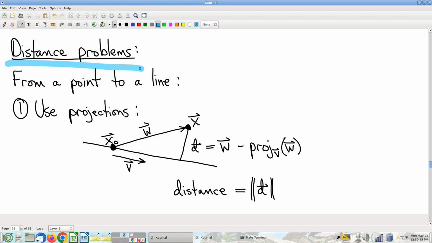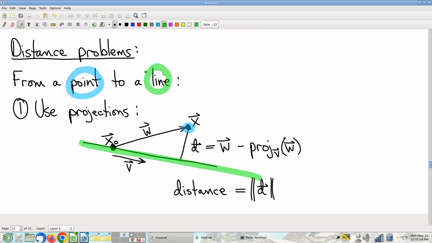Bit of an overstatement. But there are nevertheless more that we could hypothetically consider than I'm actually going to go through. I'm just going to show you some examples of the kinds of tricks that you can use in various different cases. First one we're going to talk about: if you have a point and you want to compute the distance to a line. What's the distance from the point to the line?